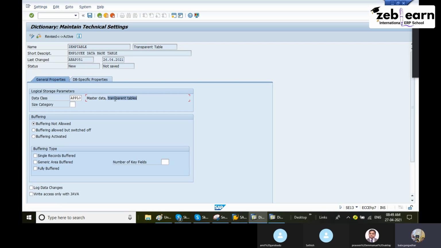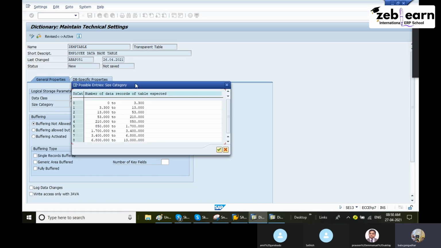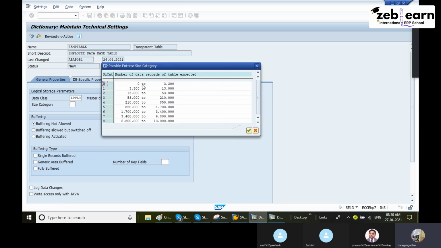Now, what is maintain data class? Then size category. Size is how many records you are going to maintain. If you select 0, it is 0 to 3,300 records. If you select 1, it will allow 13,000 records.